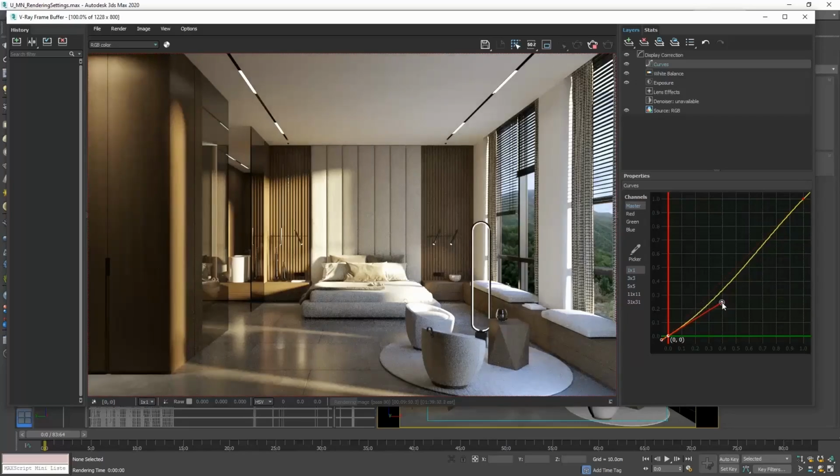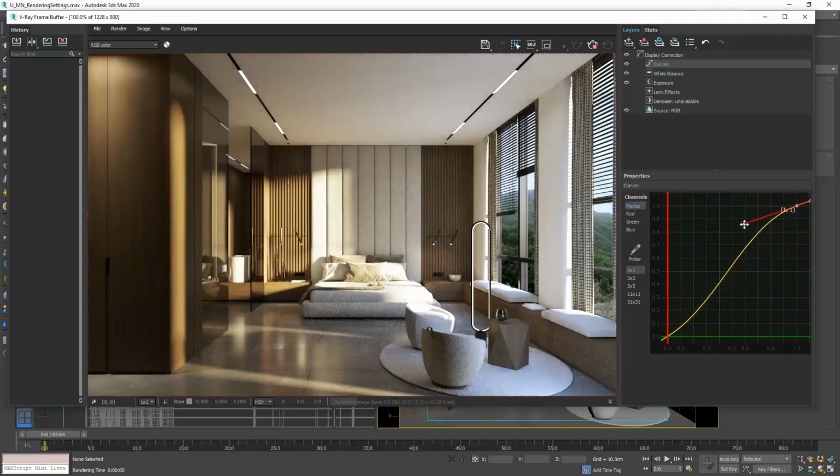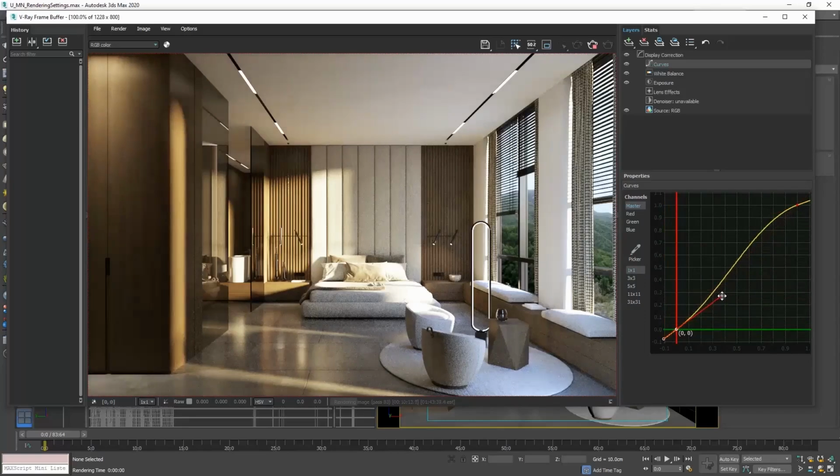The contrast of the render increases and the dark areas become darker. Then click on the upper right red point and another red line appears. Click and drag this white dot now and move it slightly upwards and to the left. The contrast of the render increases and the bright areas become brighter.